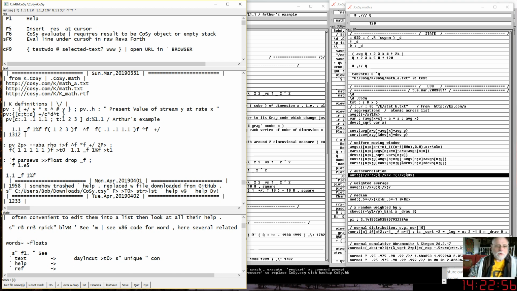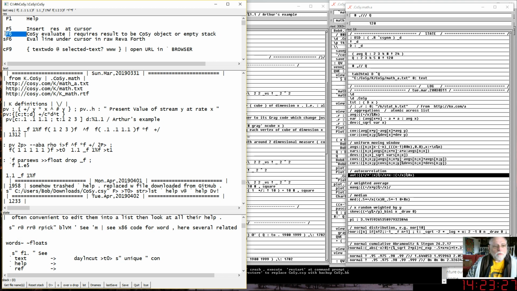F5 inserts whatever the last result was into your text. F6 is the normal one for evaluating a line in CoSy, and Control F6 or Shift F6 evaluates it as a raw line and leaves whatever result is on the stack, which we'll get to.